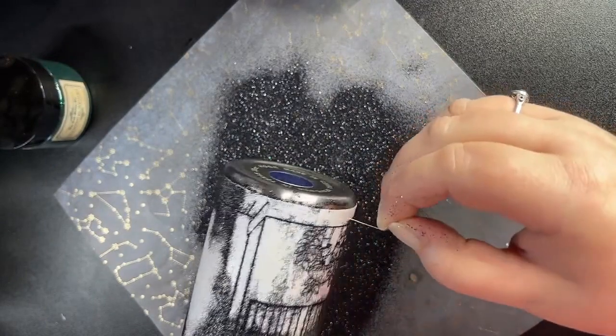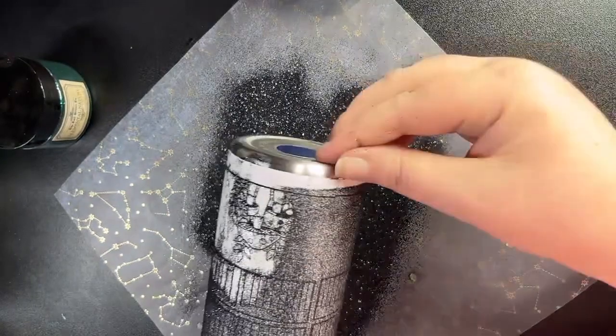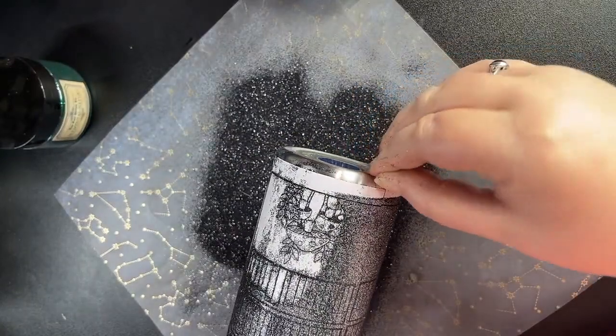I missed more than I thought. The little line right here is supposed to peel off.